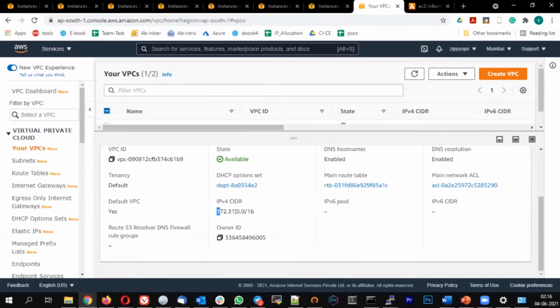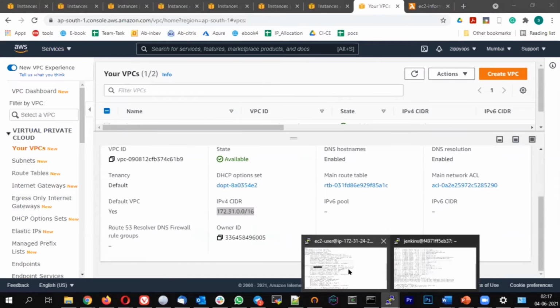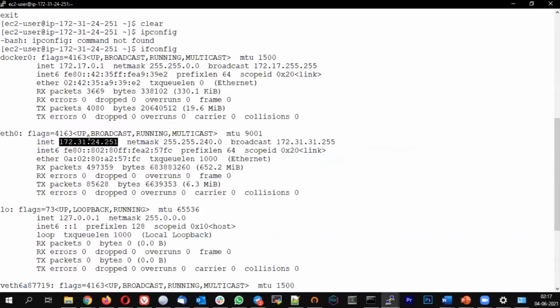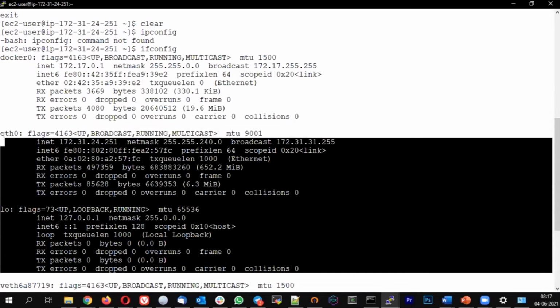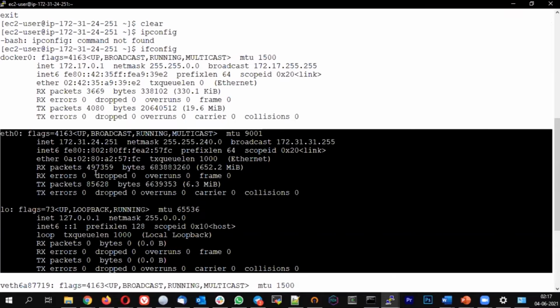So you can see this is the IP range allocated, and any machines coming under the VPC will get an IP address from this range. So this is the private IP range. In my Amazon, I got a 172.31 range. Your IP address will be something different, but it will be in the 172.31 series. Okay. So these are the only two default network interfaces which are available on the machine.